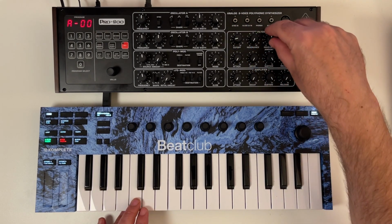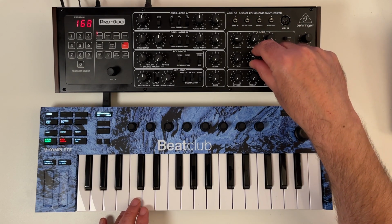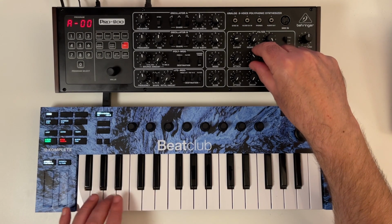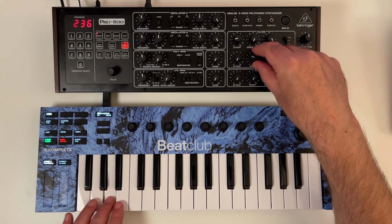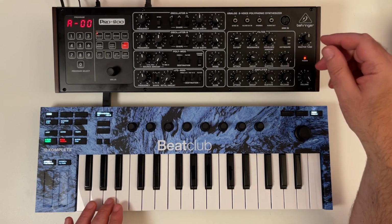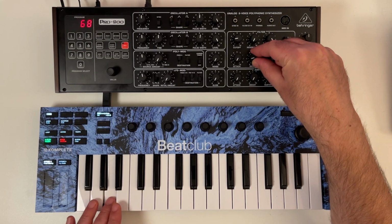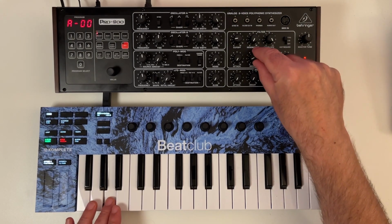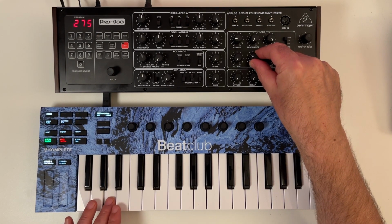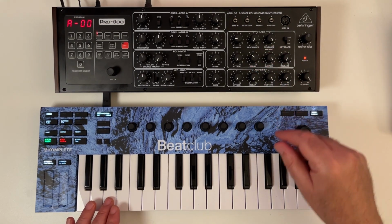And if you try to set fast envelope times, like you try to program a bass sound, I think for many people this will be fine. But you don't have much control in this range. And it's always a little slow, so to speak.